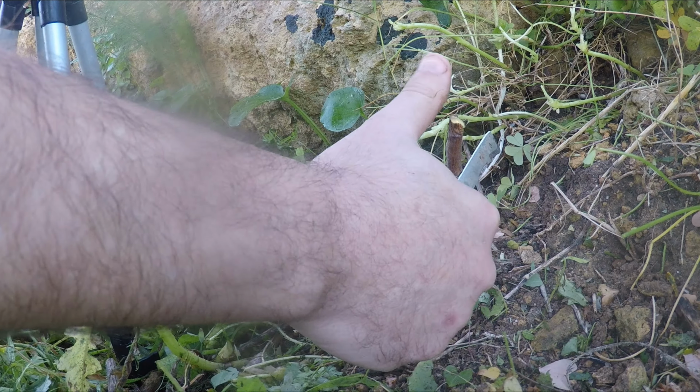As you can see, we clean it a bit, and then we just cut a slit here. The slit, let me show you here, is right in between, so we can insert the scion in it.